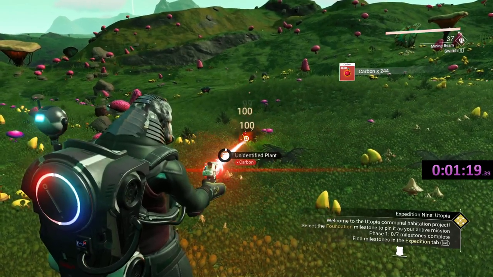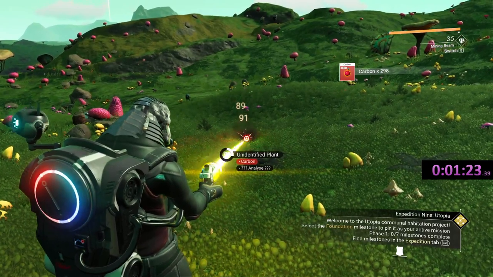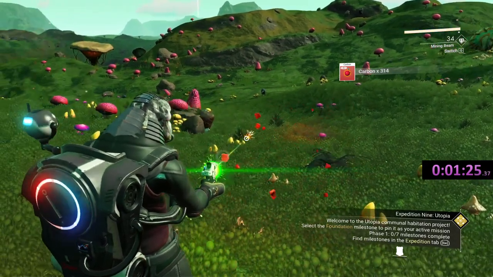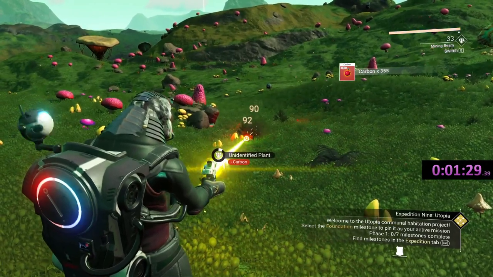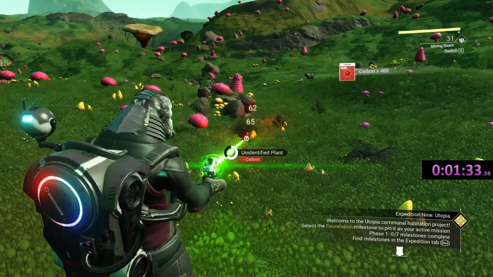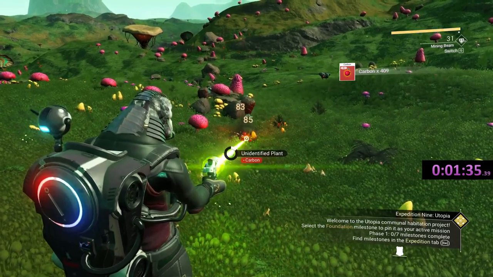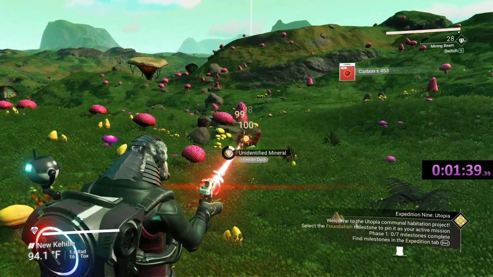Like I said, it's going to get about 400 carbon or so. We should be in a good position to get moving around here. And then we're going to work on ferrite. Alright, we're at 400. This will get us a little over the top, and that should get us going. Alright, let's get some ferrite dust.